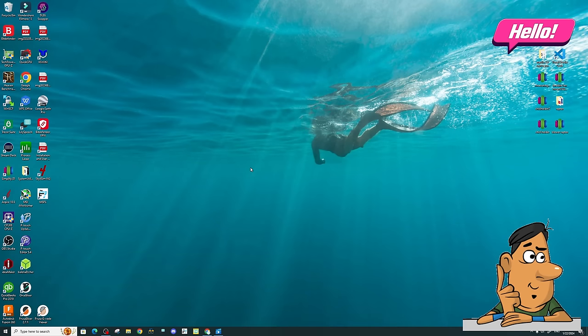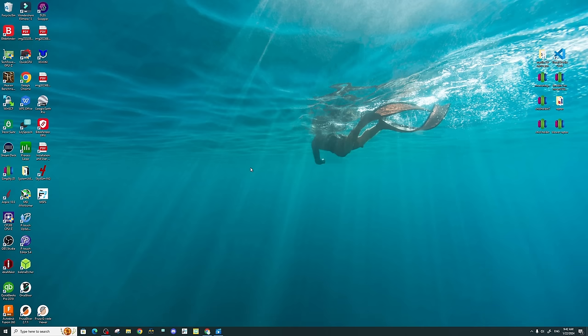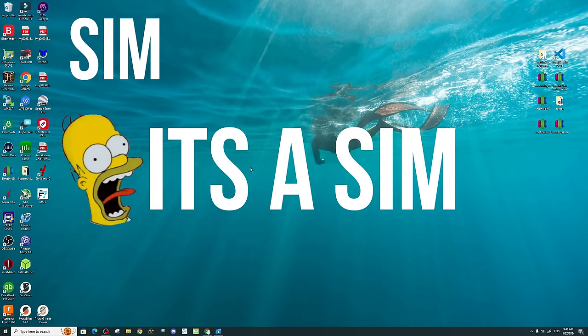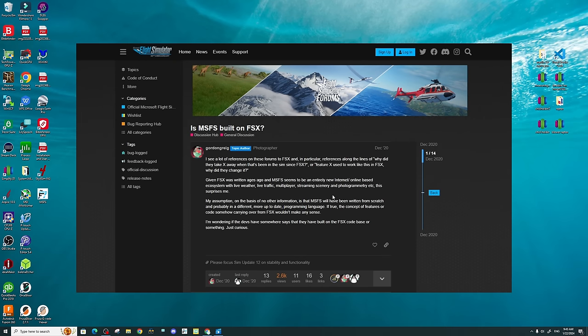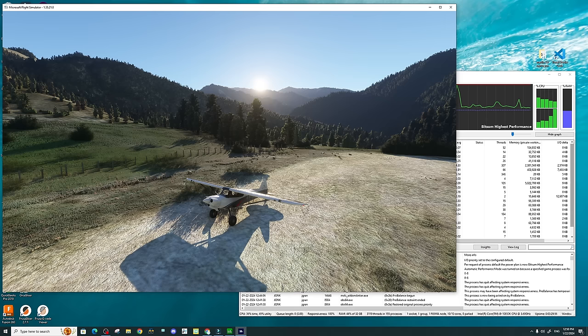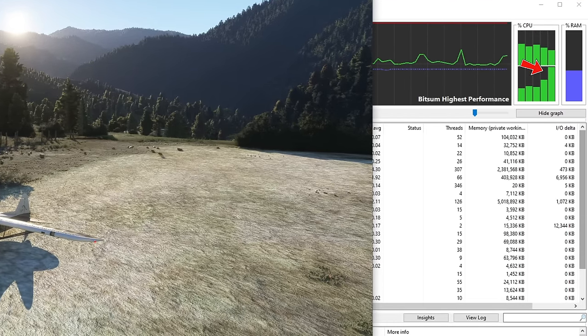Welcome back. So what exactly is level of detail in Microsoft Flight Simulator? But more importantly, how can it improve our performance? First off, we have to understand that Microsoft Flight Simulator is a very CPU-bound game. Now, it may not look like that if you open up your task manager and actually look at the amount of CPU usage. The issue with Microsoft Flight Simulator is that it is built on the old FSX technology, and it only utilizes one core of your CPU. Thus, making it appear that your CPU is not being used at all, but in reality, it is probably pegging out one of your CPU cores.